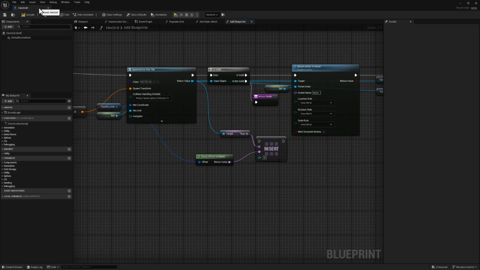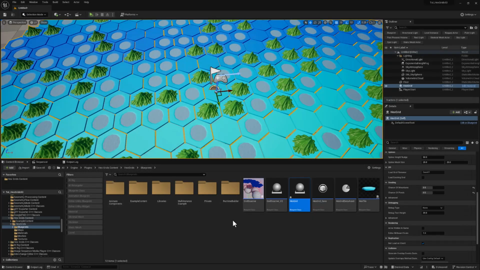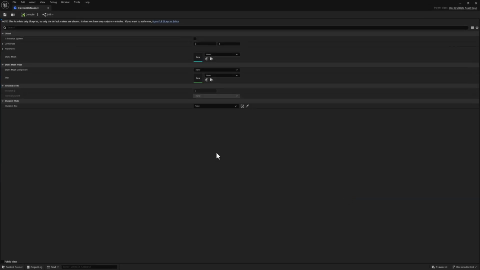So one last thing just to cover is the metadata file. We've got this Hex Grid data asset here. If we open this up, this is the current metadata we store per tile. So we create one of these assets every time we create a tile. Now the default system is mostly just core information. Is it an instance? Is it a static? What's the static mesh? Does it have a material instance? Is it a blueprint, and therefore, do you have a blueprint reference? These are just kind of bare bones metadata options.